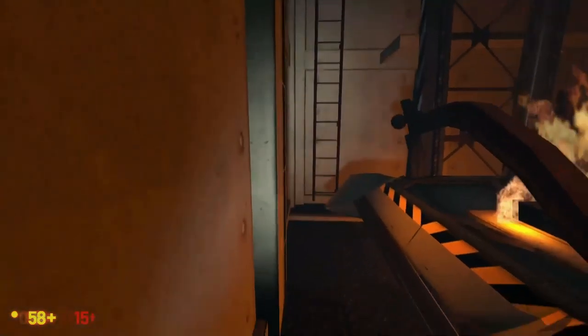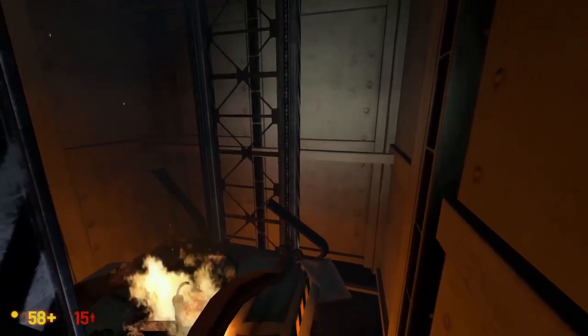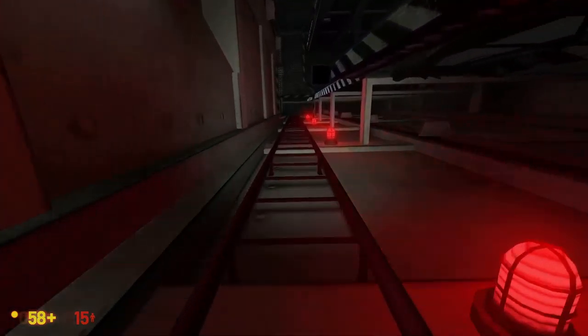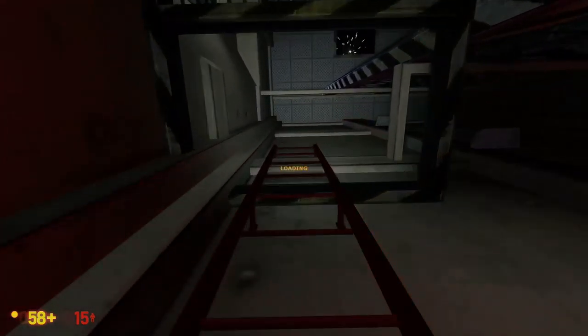Shot. So I think I went down too far. Since I'm at the bottom of the elevator shaft, let's go up and down like this. Can I go that way? Nope. Maybe I have to go all the way up to the top. That's just what I gotta do. Okay, let's go up. Yep, that's what you're supposed to do, is go all the way up.